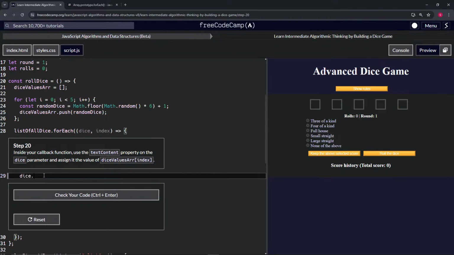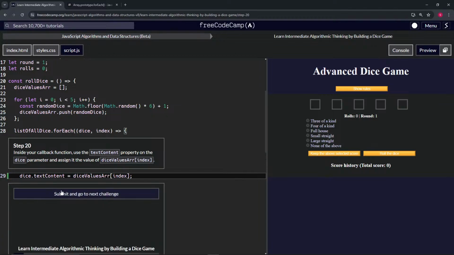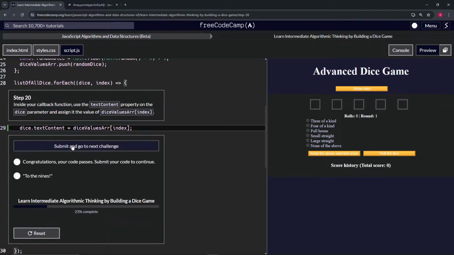Yes, dice dot text content equals dice values at index. Great. And then we'll cap that off with a semicolon. All right, so let's check the code. Looks good, and submit it.